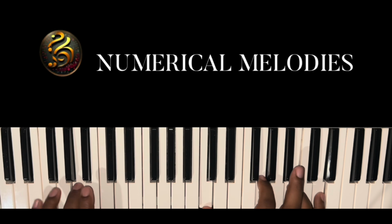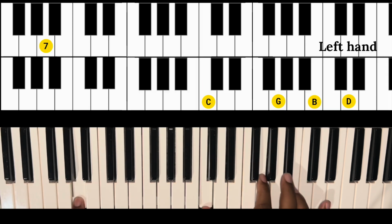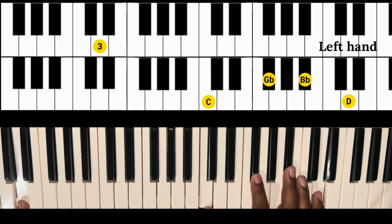Now right here we change up. Okay, what are we doing? We're going to the 7. We're playing this big chord here. You got it. And then we're going to this 3 and we're playing this chord.